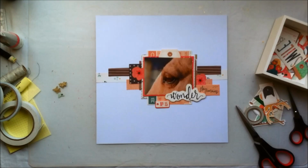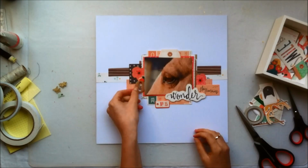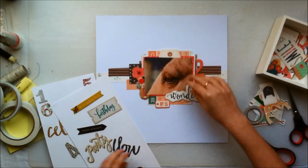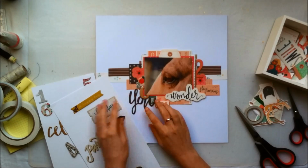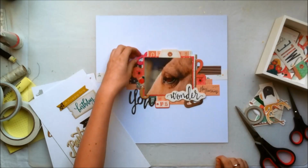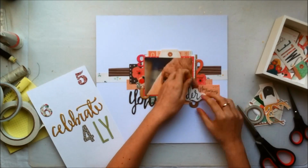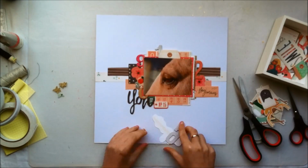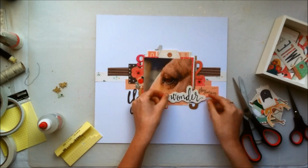Earlier you saw me punch out some butterflies, and I'm going to put them on in a little bit. I wanted to have them form a circle, but it didn't really look like a circle. I layered some of these numbers up behind my photo, and I used most of them to get some more dimension and add a little bit of color. I didn't use them as numbers per se, just for layering, which worked out quite nice. So if you struggle with these numbers or any other numbers, you can definitely use them as a layering piece, and it will work just fine.